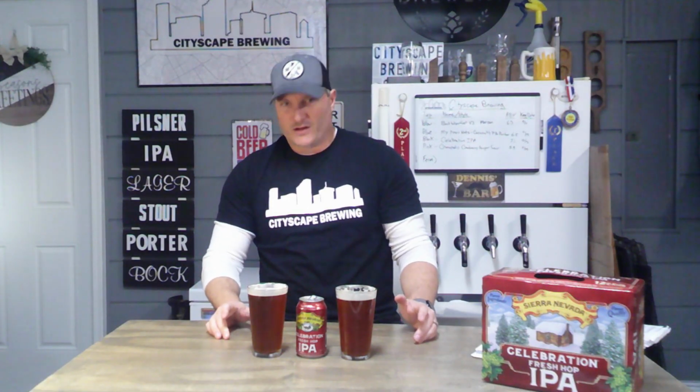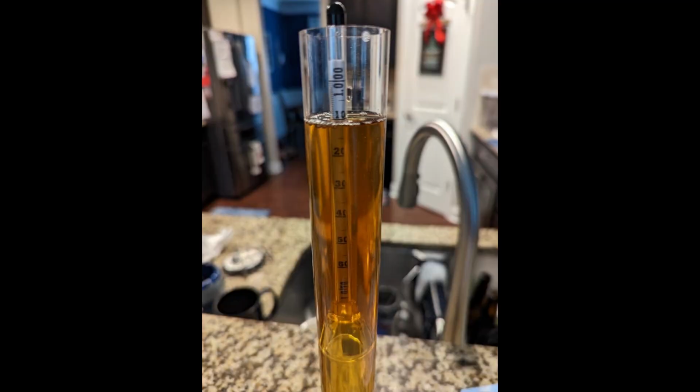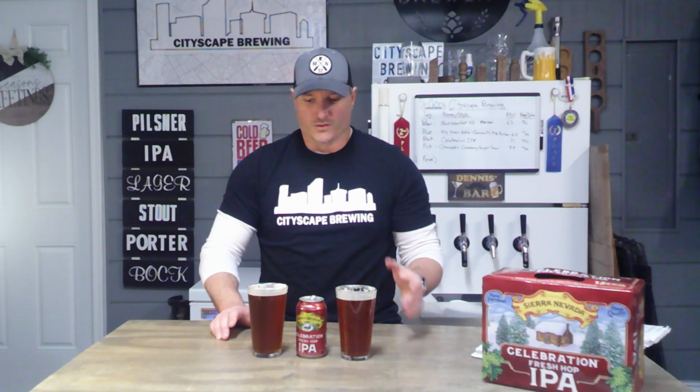And I credit that to giving it an extra week of conditioning and just letting it sit, because I think everybody gets a little bit of chill haze. This was super, super clear when I transferred it out of the secondary into the keg. I actually put a picture with my hydrometer in the hydrometer reading tube. And I mean, I could have read a newspaper through it, right? So it was super clear.